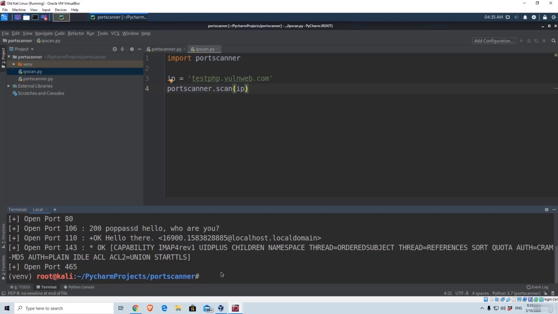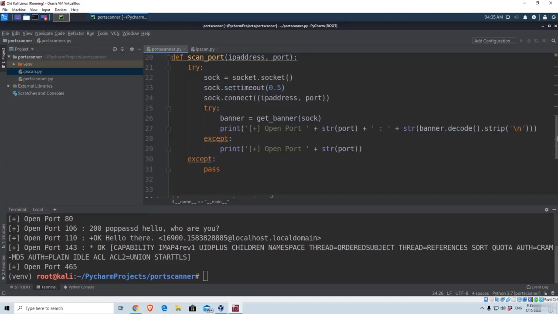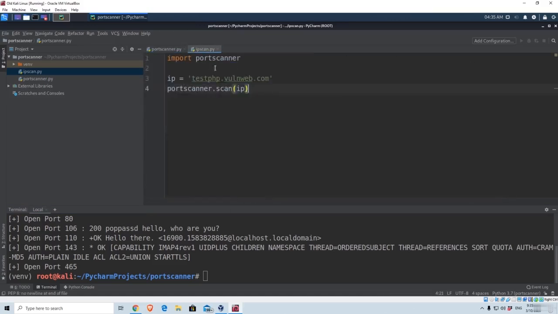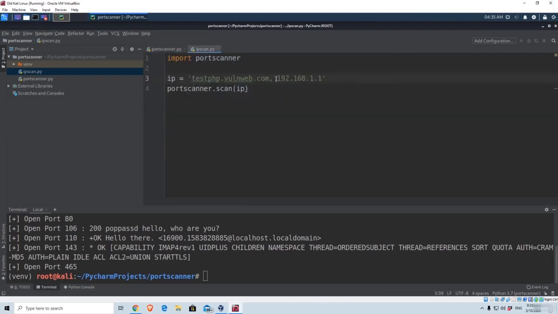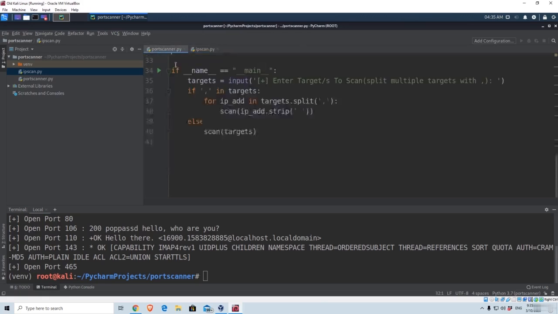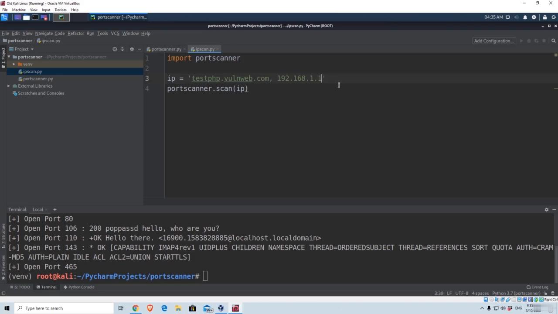Now another thing that you should keep in mind is that you will need to actually code this part into this ipscan, because, for example, if a user specifies a comma and then an IP address, this will not work, because we do not have this part and this if statement right here. Therefore, it will not be able to scan because of this comma right here. So if you want to be able to scan multiple targets from your ipscan program, make sure that you implement this if statement into the ipscan. But we're not going to do that at the moment. There is no need for that. We already did that in the Portscanner program, and I will leave that up to you.